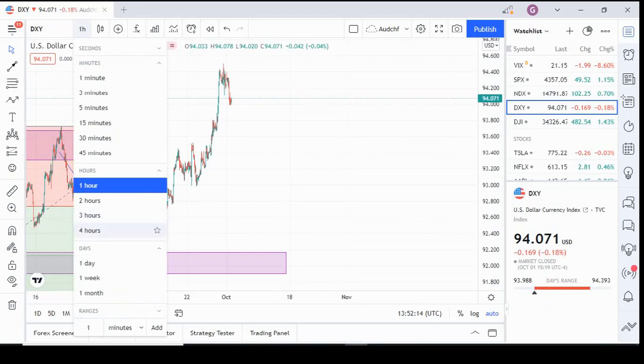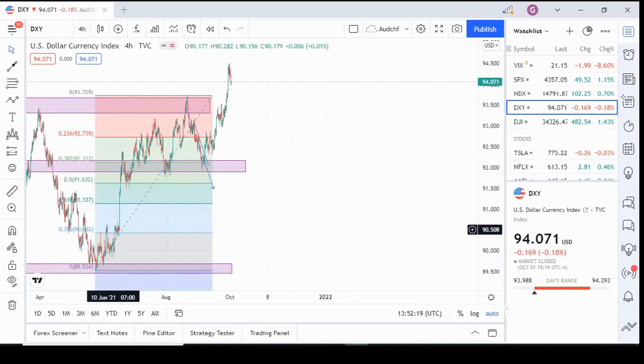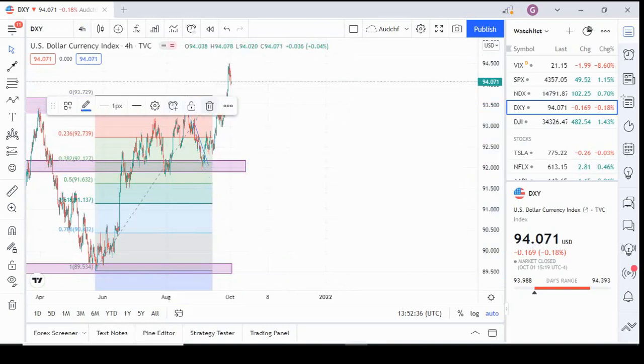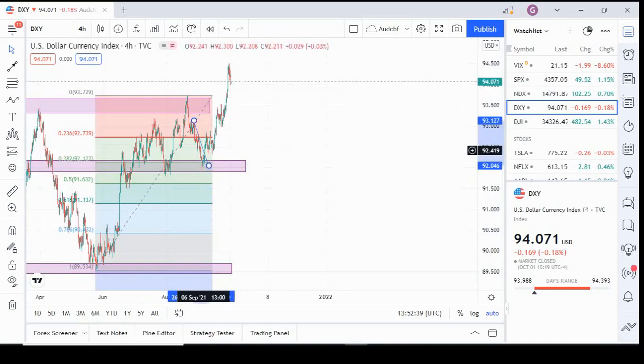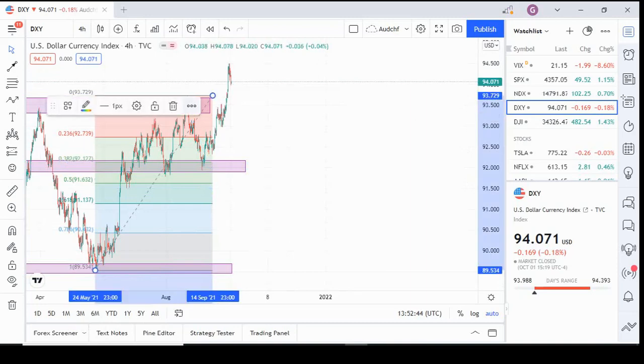Now with the dollar index, this one was me analyzing this, anticipating this downward movement here, and I thought it's gonna go down, but then yeah, I didn't actually take the trade on that. I'm just getting what will happen to the dollar pair that has the dollar.